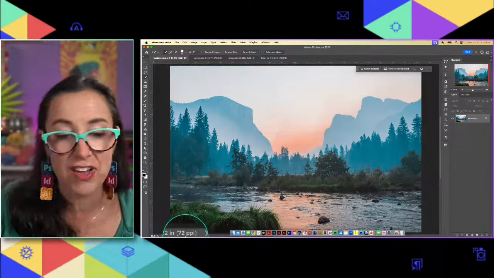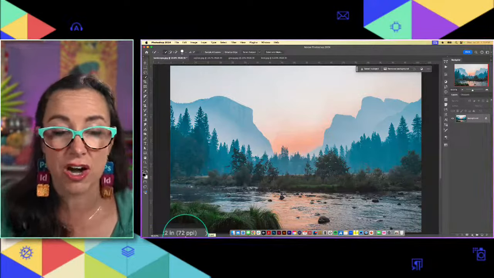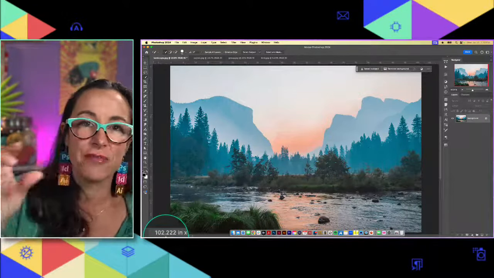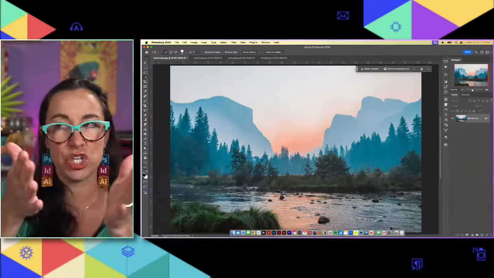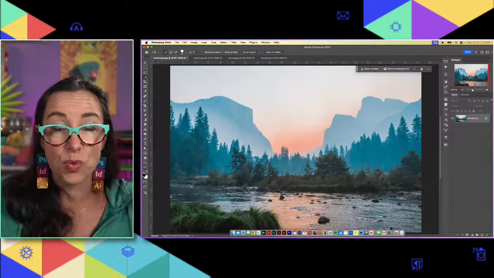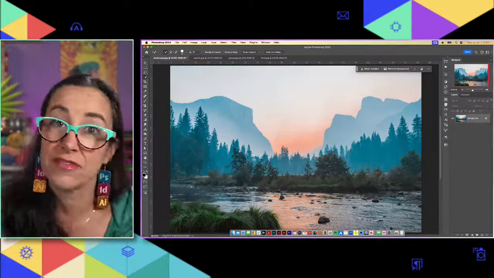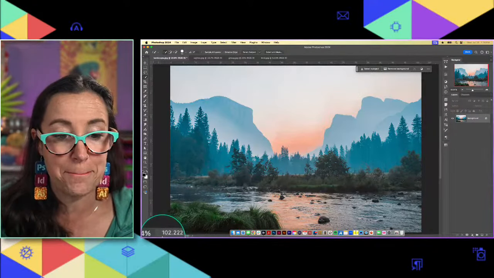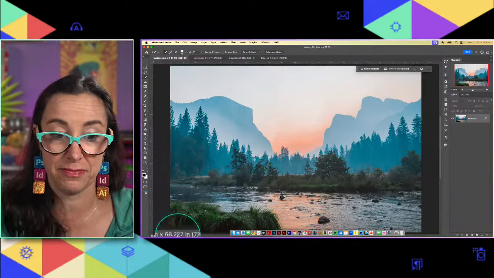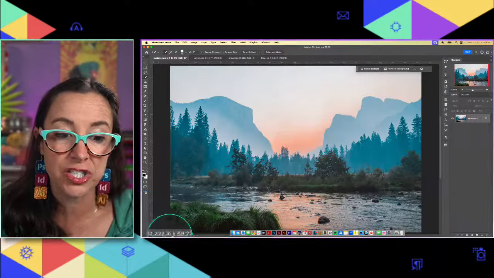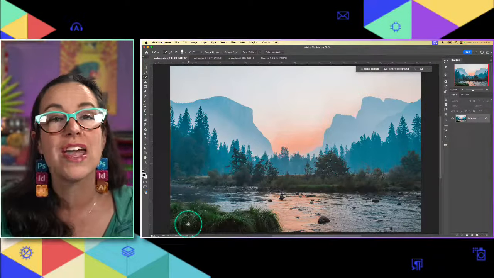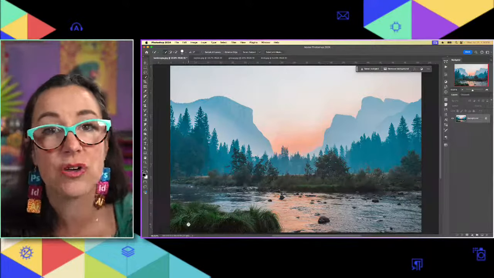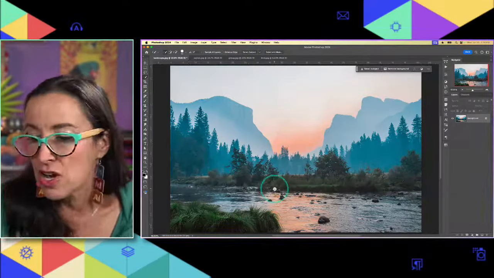So we might only have 72 pixels per inch for our resolution. So we've got shallow water, right? If we're thinking of 150 to 300 as where we need to be, 72 is below that. So it's shallow water, but we've got a bathtub of pixels here. 102 inches by 68 inches. So that lets us know we've got a lot of pixels.